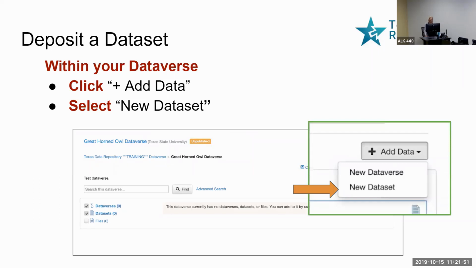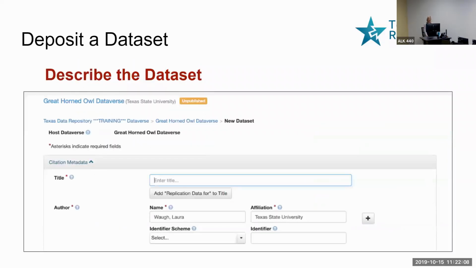So just as before, you'll go back to your now created Dataverse, and there's some breadcrumbs there to help you find it. And you'll click that Add Data, but this time you'll click New Dataset. And similar to creating the Dataverse, it will ask you for certain questions, but of course, these are related only to that data set. And what you'll notice is the metadata listed will be reflected in what you specified for your Dataverse.